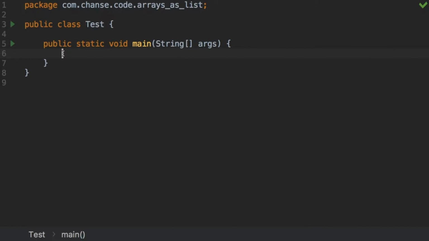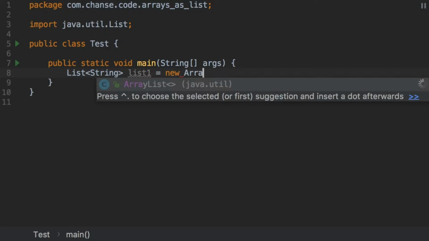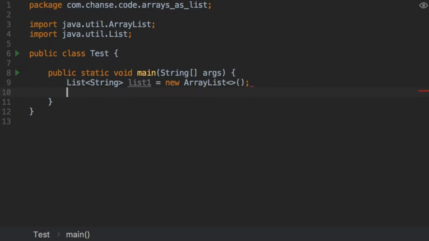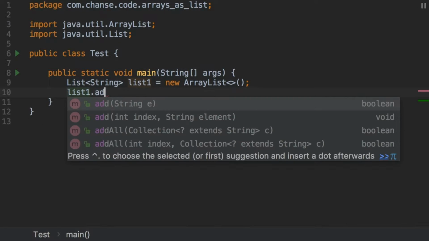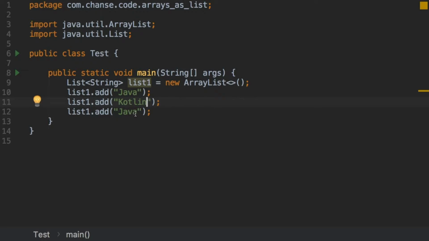As you can see, I have already created a test class with a main method. Now let's go ahead and create a list here. I'll make list1 and create an ArrayList, and then I'll add a few elements: Java, and two other programming languages, Kotlin and Scala.